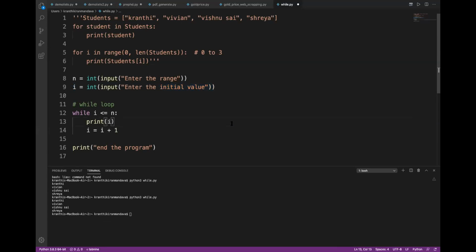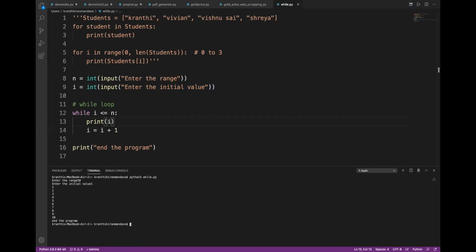Now let me save it, clear this terminal, and write the program: python3 while dot py. It asks to enter the range. I am giving 10 as the range. A small mistake I made is that I did not give a colon or space. See how dirty it is to enter this. An extra space also was not there, and it got combined. Now you got 1, 2, 3, 4, 5, 6, 7, 8, 9, 10, and it's the end of the program. So this is one aspect that I want to give.